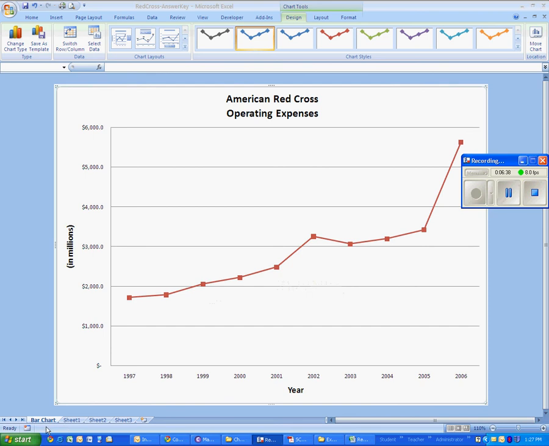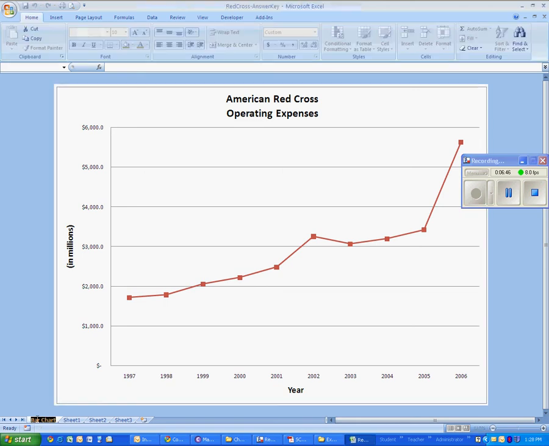Okay? Now let's come back here to our tab sheet at the very bottom. And notice it says bar chart. Well, this is no longer a bar chart, so we've got to change that. You can do it a couple different ways. You can double click on it, or you can right click and choose rename. Either way, we want to just rename it line chart. So take the word bar out and type in the word line. Then click over here in your spreadsheet in order to accept those changes.